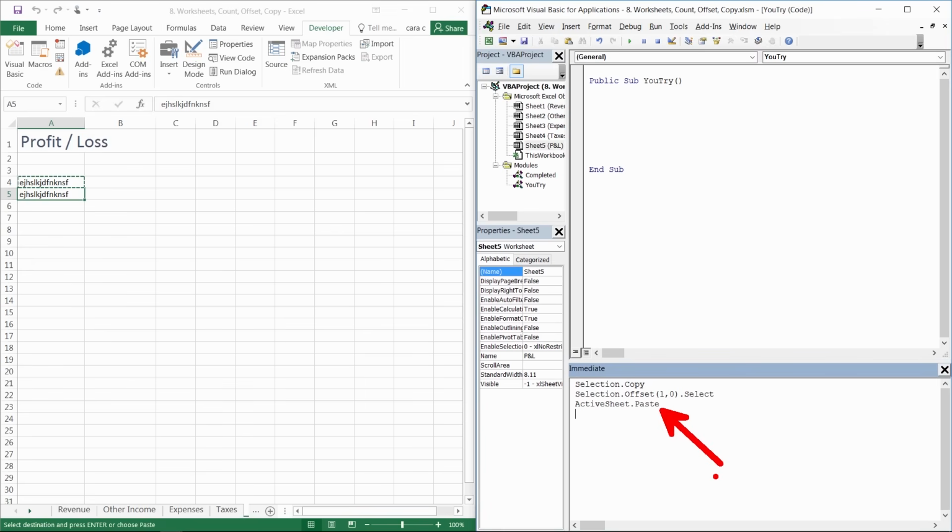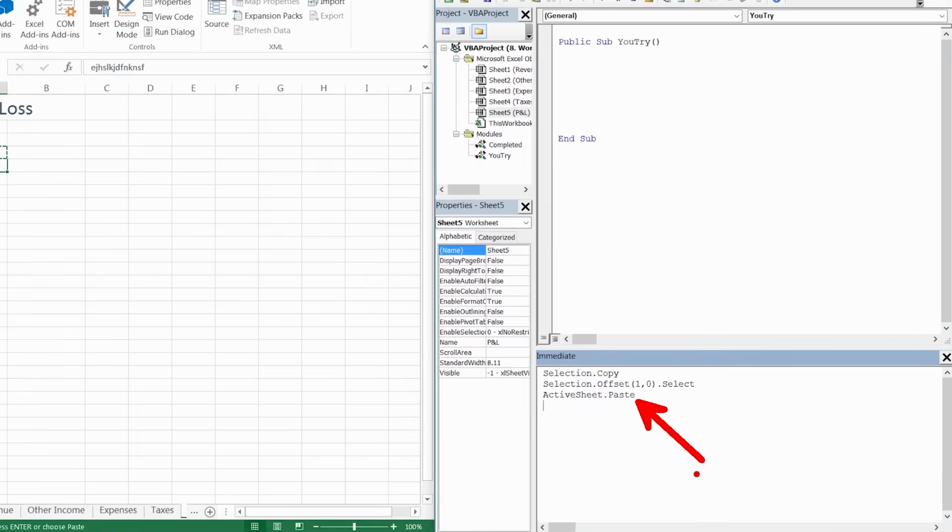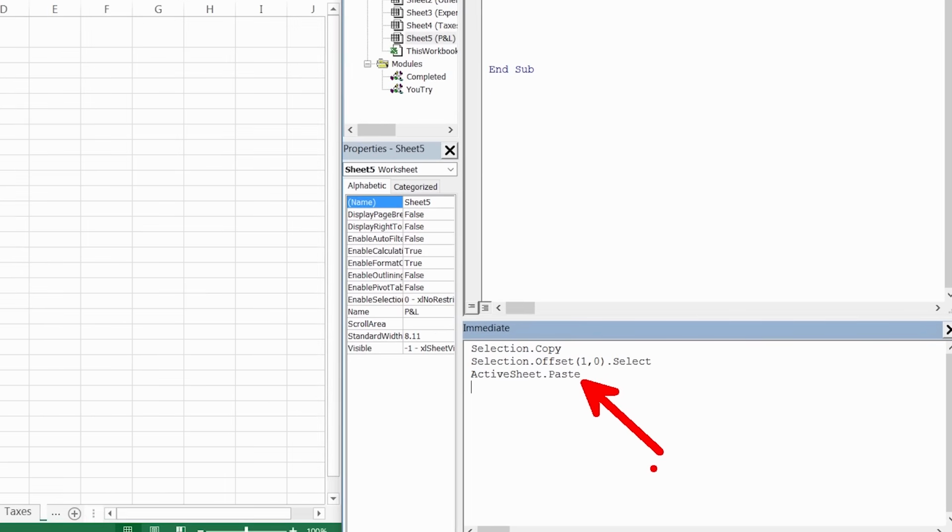When it comes to pasting, you can't actually paste in a range. If you wanted to paste in a range, you need to use the PasteSpecial option. The Paste method is only a method of the ActiveSheet object, so keep that in mind. You are going to want to mention ActiveSheet.Paste if you want to use Paste, or if you wanted to use Range or something else of the sort, you want to use PasteSpecial, like so. That's what PasteSpecial looks like. Of course, it doesn't apply to ActiveSheet, but nonetheless, that's what it looks like.